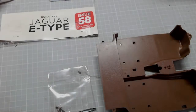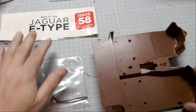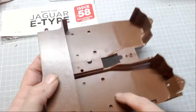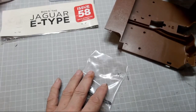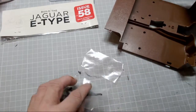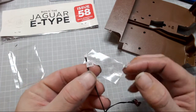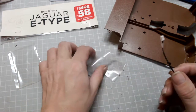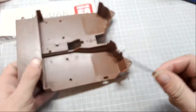So welcome to issue 58 of Build the Jaguar E-type. Now there's only two parts this week. We have this plastic cockpit floor, some really nice detail going on, and we have this switch. We only have one thing to do in this issue. This switch has been labelled 02, and we have a little hole in the cockpit floor there.